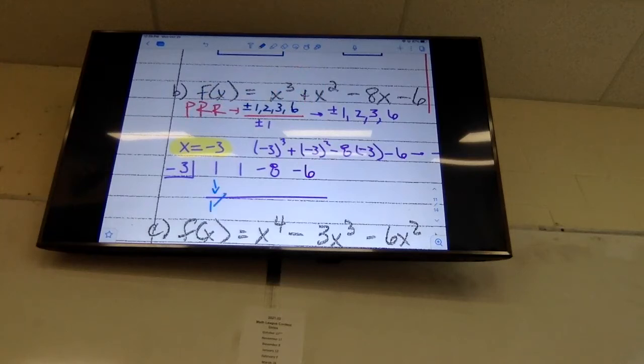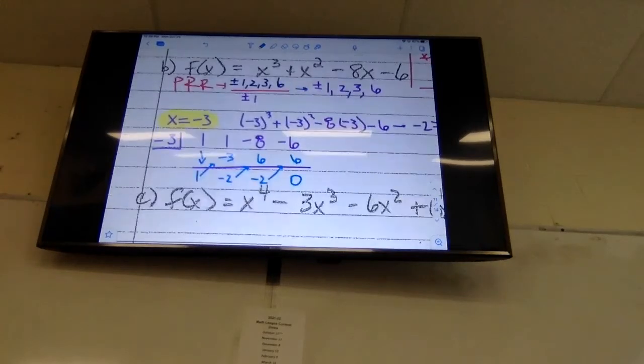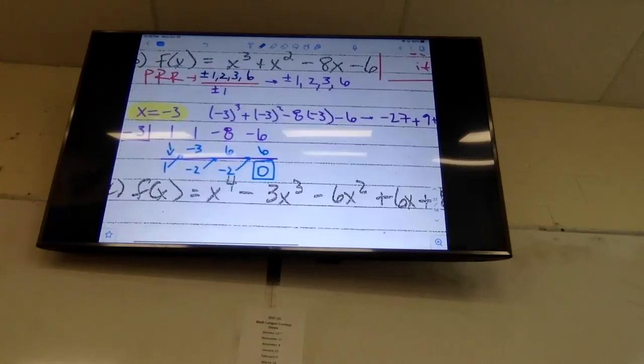So that becomes 1, -3, 6, -2, +6, which is 0. If I already told you -3 works, you don't actually have to do the factor theorem. You could just prove that it works when you get 0 as your remainder here. But some people like to think it's easier to plug in instead of doing like 7 different synthetic divisions. So either way works, and you'll see for sure when I get my 0 as my remainder.